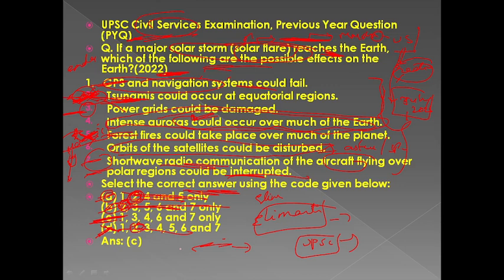Okay, and in the next class we are going to see the next chapter of the class 6th NCERT, related to black holes. I will cover these black holes in the class 11th NCERT. Why? Because in the class 11th NCERT, the first chapter is also related to the solar system: how the sun is formed, how the earth is formed, or how the moon was formed. So at that time I am going to explain how black holes were also formed, so it will be easy for you to remember then. And after completion of the class 7th NCERT, I will give you the previous year's questions related to the solar system. Okay.